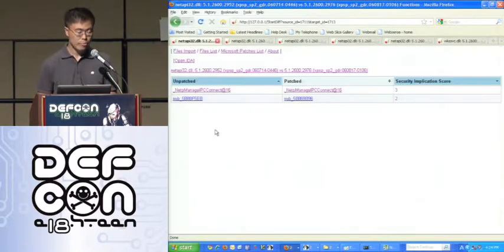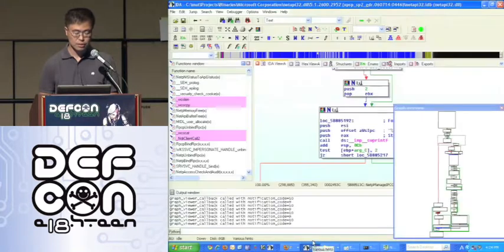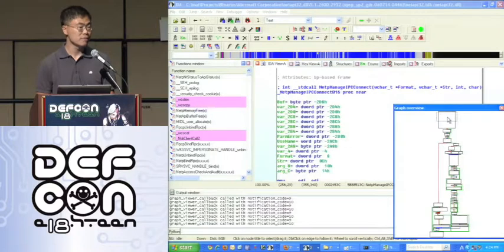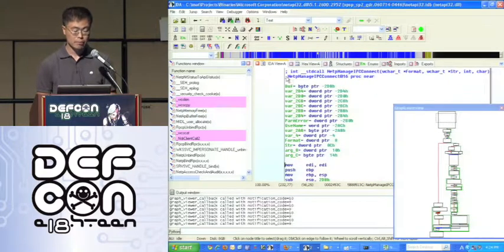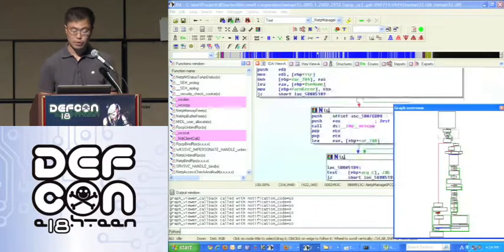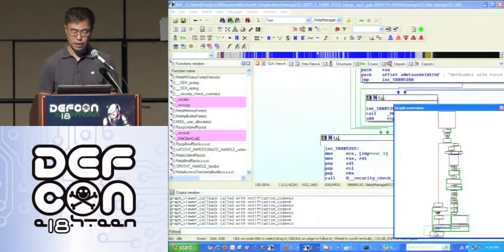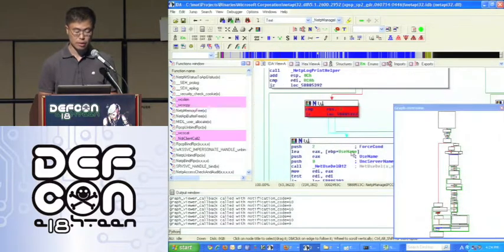Anyway, you can click Open IDA menu here. So you can actually use IDA to see the diff result. In that case, this is the old binary for the same function. It's NetpManageIPCConnect here, right? And if you see the graph overview, it doesn't have many things here. There are some red blocks here, so it looks like they removed this block from the unpatched binary.